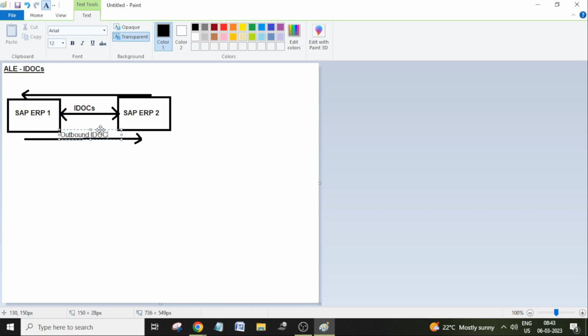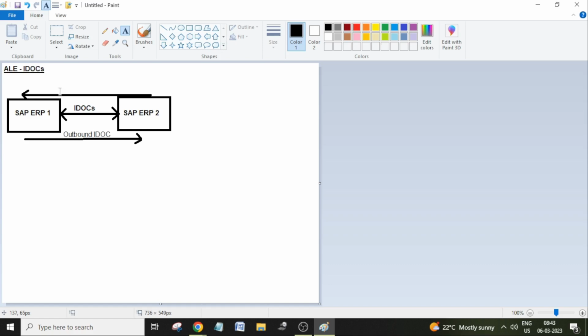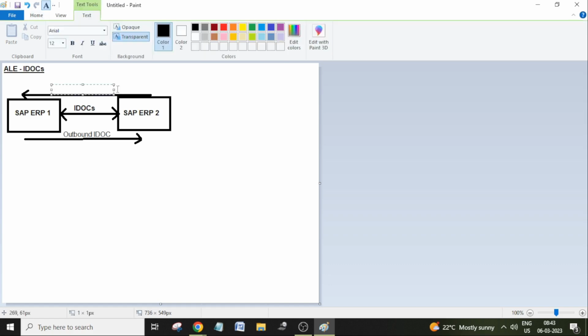That is called outbound IDOC. And the data that is coming from ERP2 to ERP1, that is inbound IDOC.